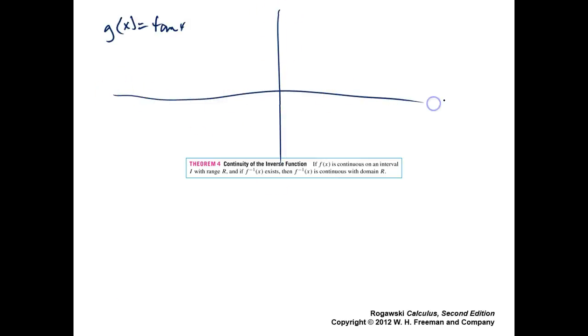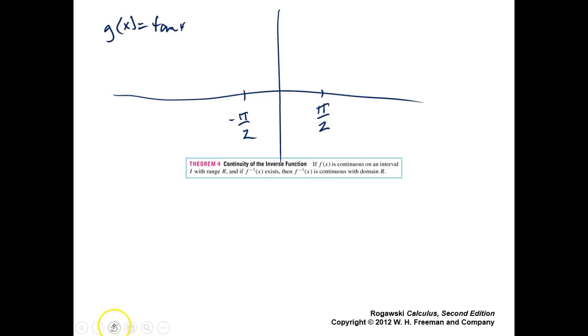All right, let's say g of x is equal to tangent x. So let's just for funsies plot what tangent x looks like. Can you tell me anything about tangent x? Okay, makes that sort of snaky curve there. What are the limits of its domain? Minus pi halves to pi halves is the limit on the domain.